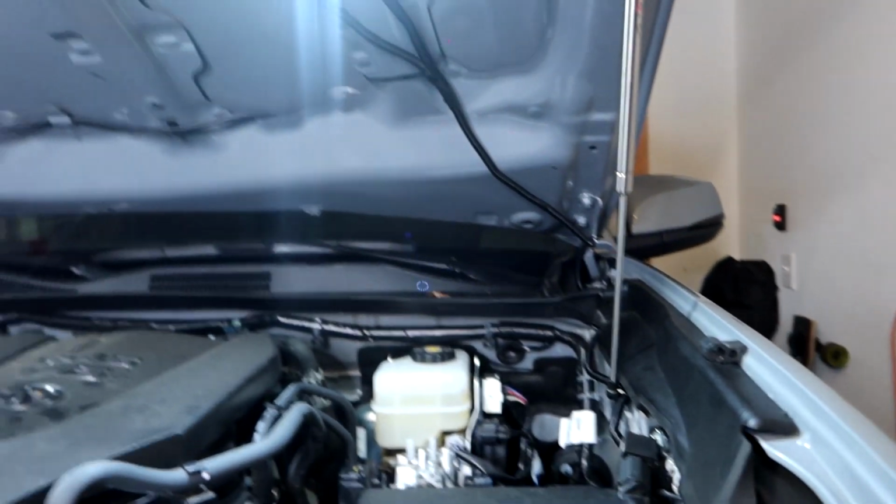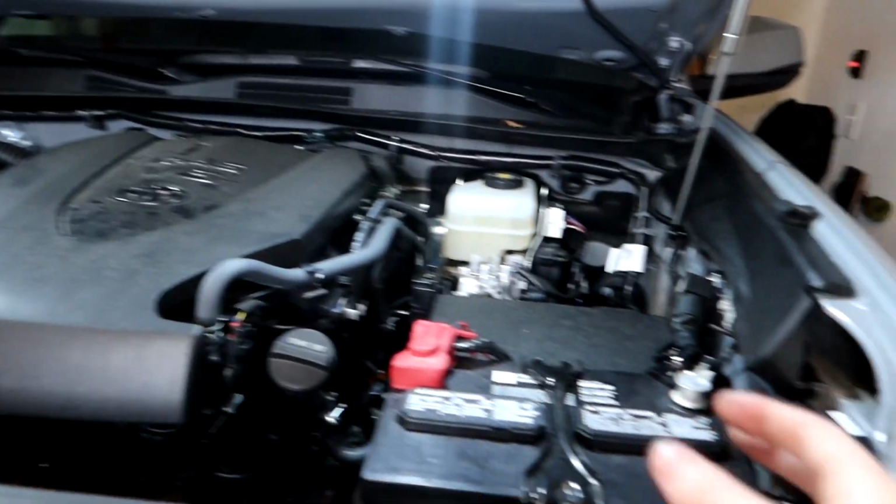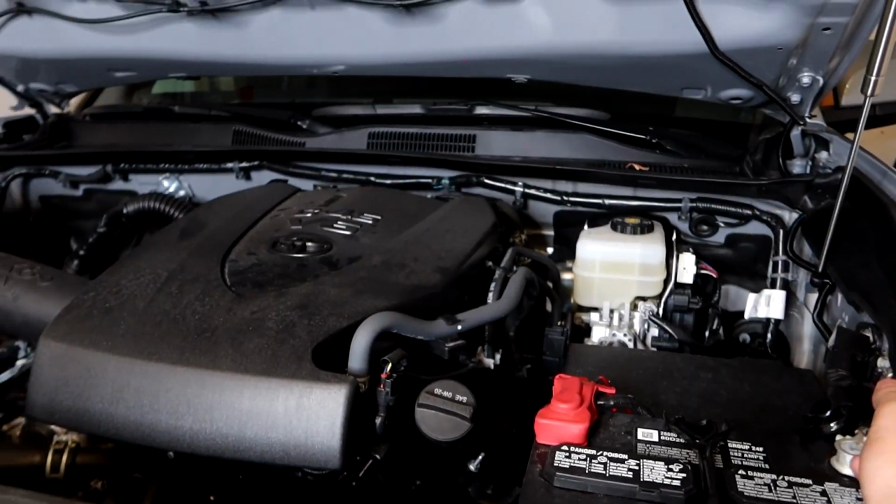So flip the switch and voila, we have engine bay lighting. That's really good lighting too. Turn it off, turn it on, turn it off, turn it on. One thing to point out, because we wired it directly to the battery, the last thing you want to do is forget to turn that off because that will drain your battery. They are LEDs, but that will drain your battery over time. So make sure you always turn that off before you shut your hood.